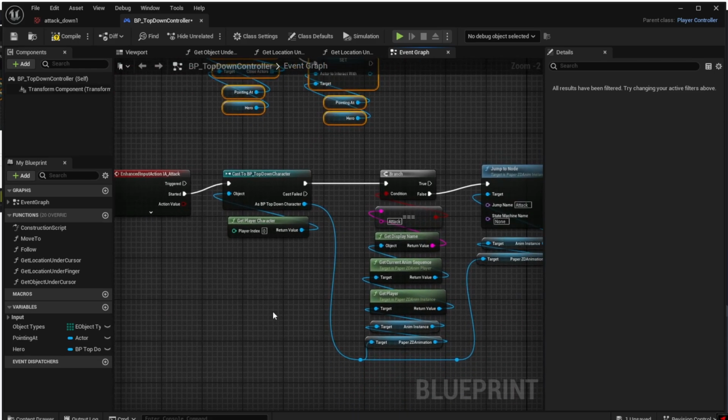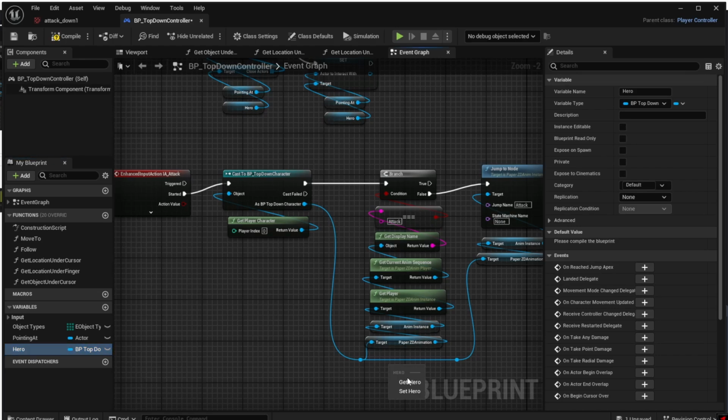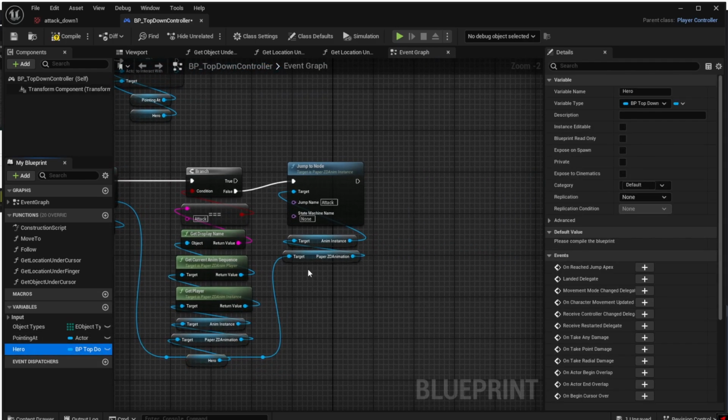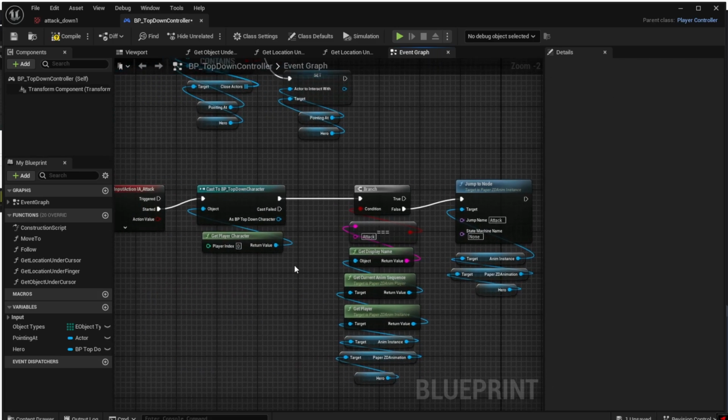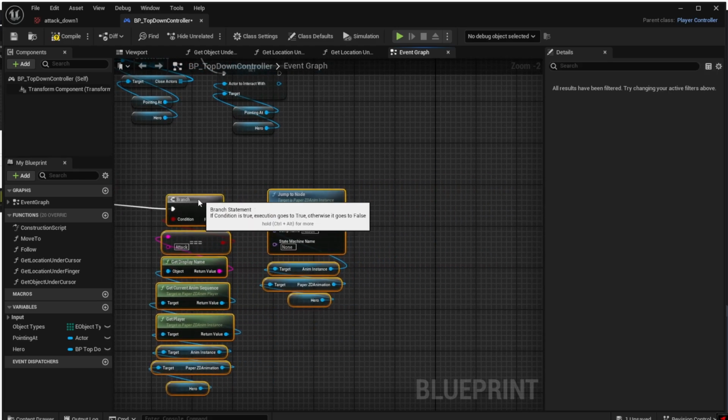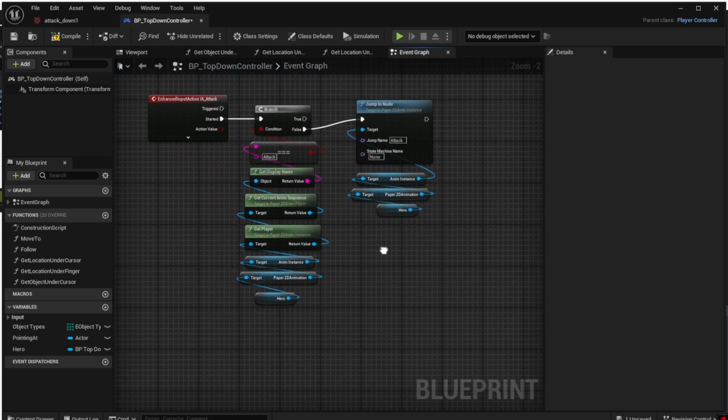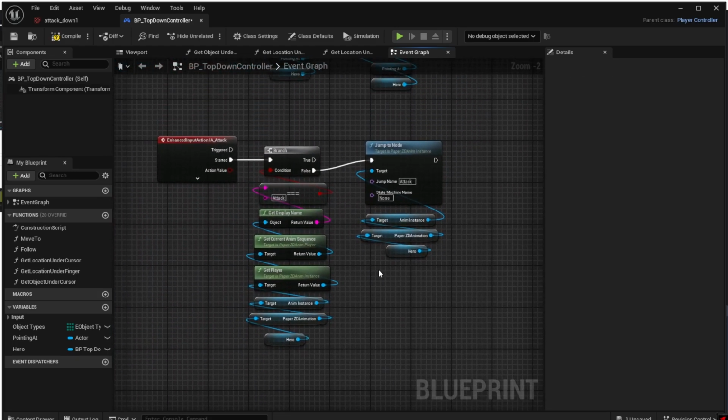We will do exactly the same thing for the input action attack. So let's get the hero variable and replace the target input of the play animation with this variable. And we will also do the same thing for the other play animation action. Connect the white lines to the branch so they skip the top-down character, and we can remove this action and reorganize the code. The code left here is actually common code to jump to some node in the state machine to play the animation, and we will use exactly the same code in the input action roll. So let's convert it to a function.